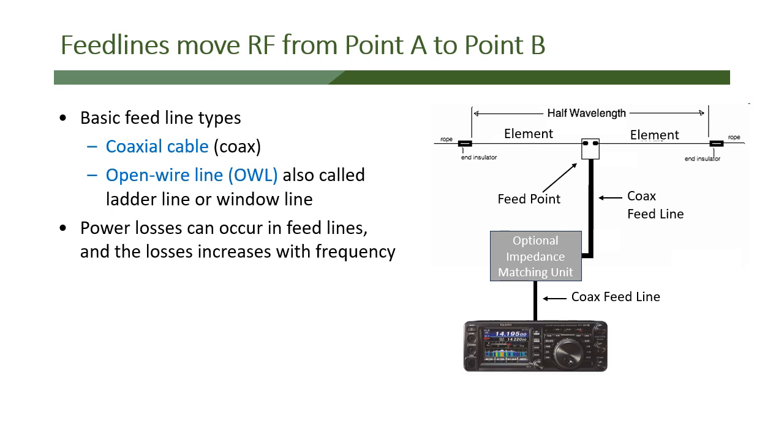frequency. And so, as we've talked about before, you can have a feed point, and there's a coax line or some wire feed point, and we may have to do an impedance transformation so that it matches the 50 ohms of the transmitter. And so we have an optional impedance matching unit there, which could be an antenna tuner, which we'll talk about, or it could be that impedance transformer that we talked about. And then we have coax or transmission line that goes to the radio.